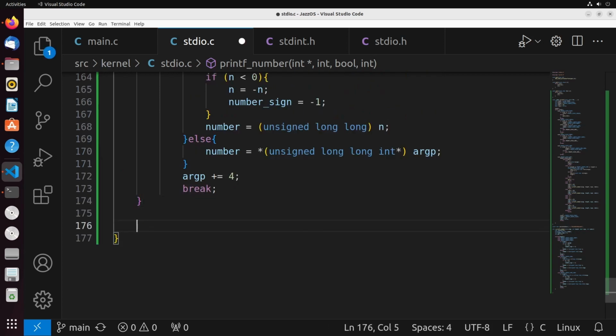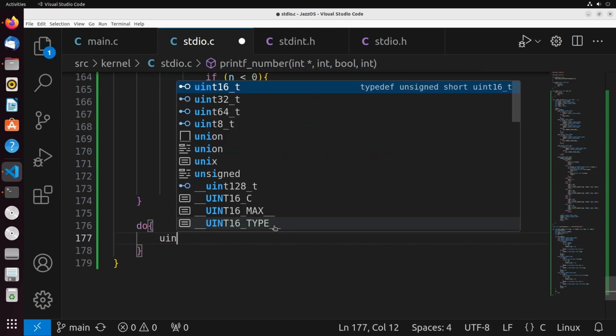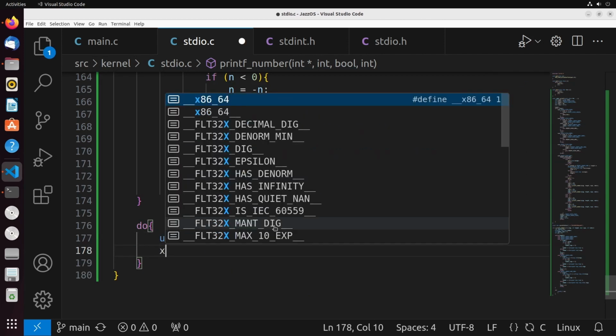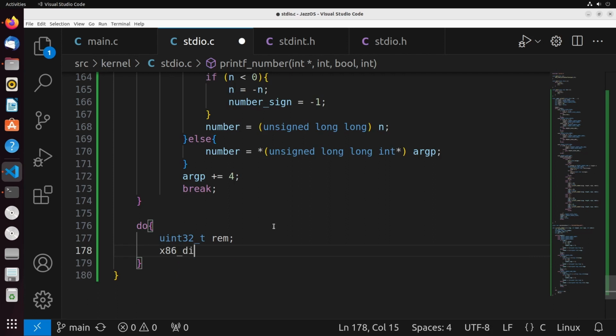number and print it. So what we're going to do is set up a do while loop. What that loop is going to do is set up this variable called remainder. And we're going to call a function called x86 div 64 32. It's going to take a few arguments: a number, a radix, a pointer to a number, and a pointer to a remainder.